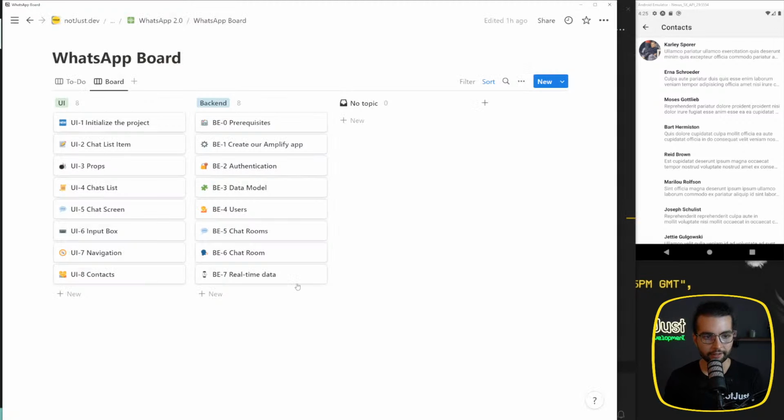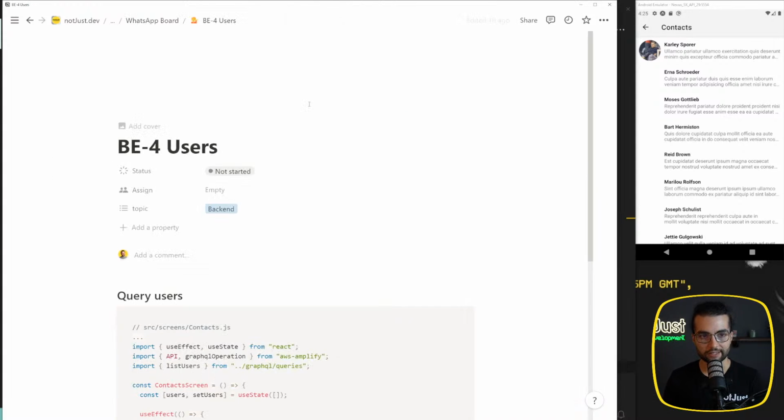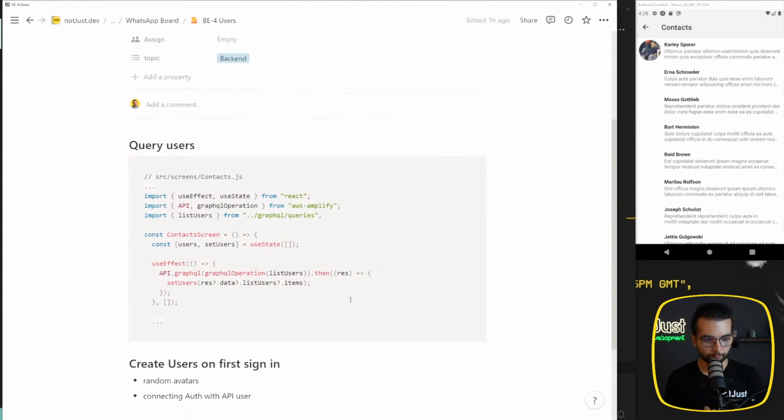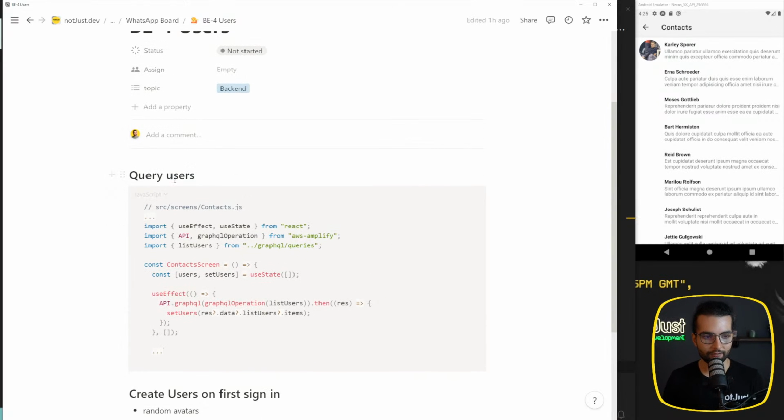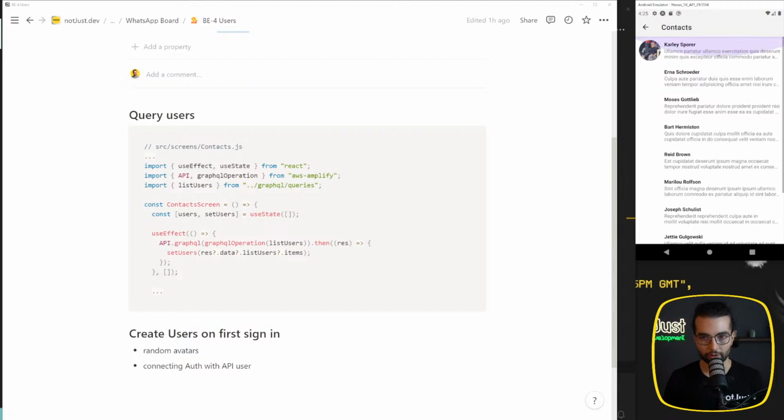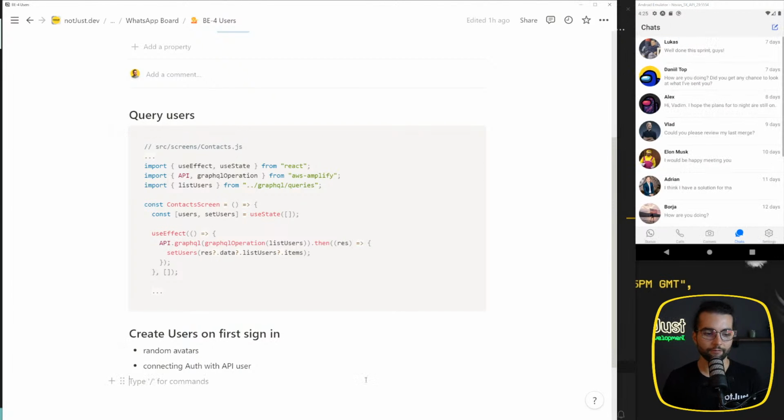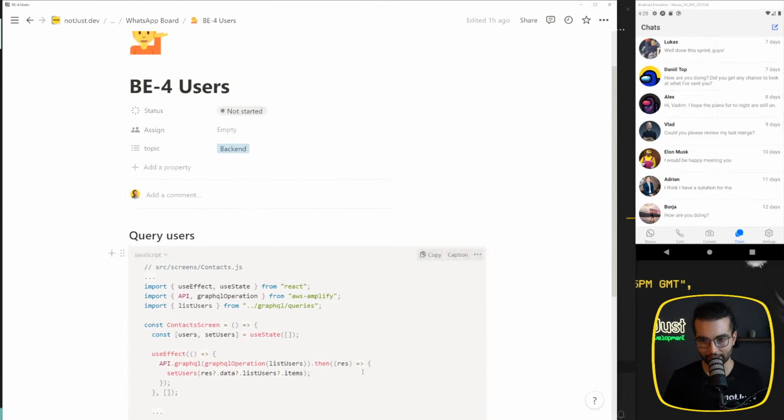Okay, perfect. And we can go to the next one, backend for the users. Here we will have to manage our users. We already saw the first query to get the users here, and we have to implement other stuff in a moment.